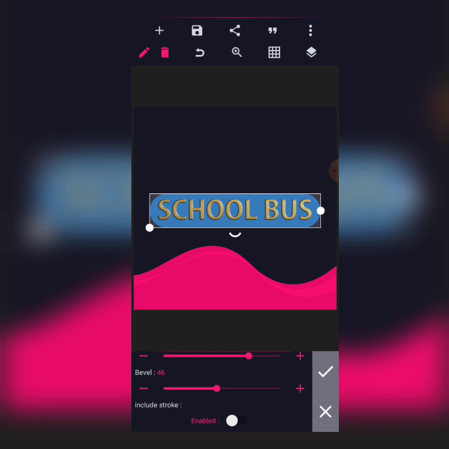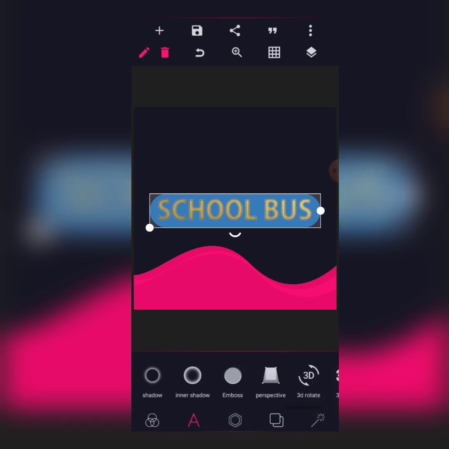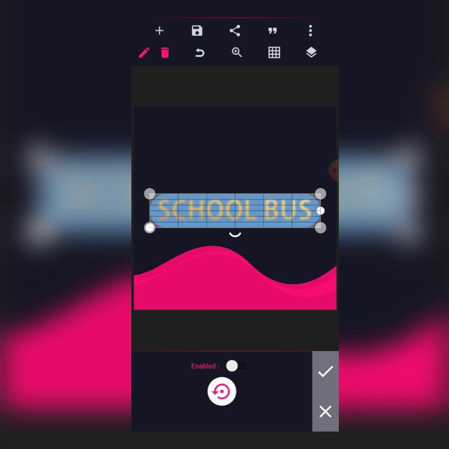Now if you look very well, it looks like 3D itself. So I don't want to be using perspective. You can use perspective to show the perspective in which you want your text or image to be shown. Let's just keep it like this now, maybe something like this, or let's widen it up.